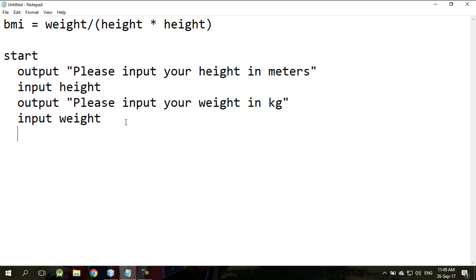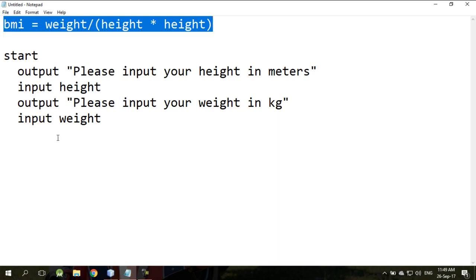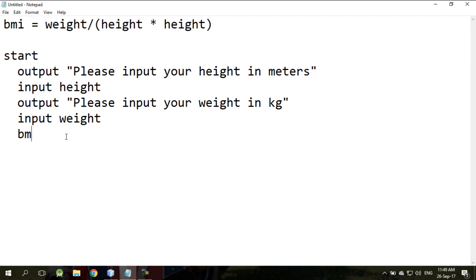Then we continue with the process, based on the following formula: calculate BMI equals weight divided by height times height.